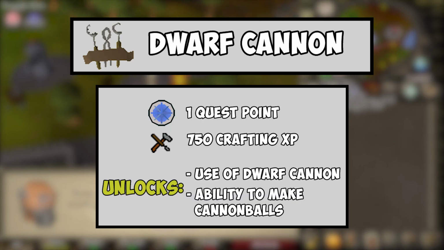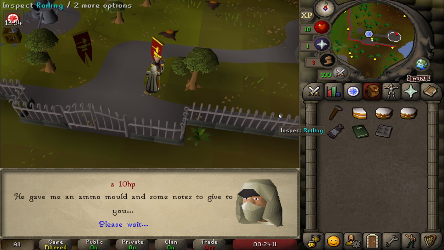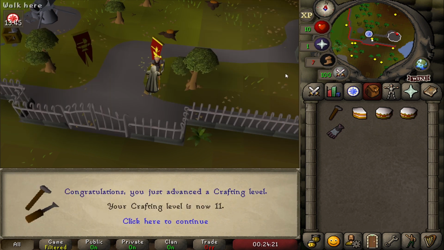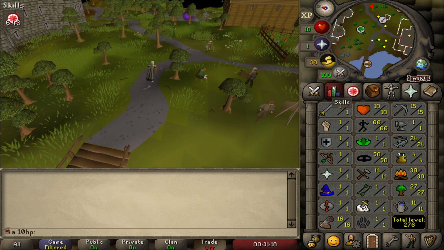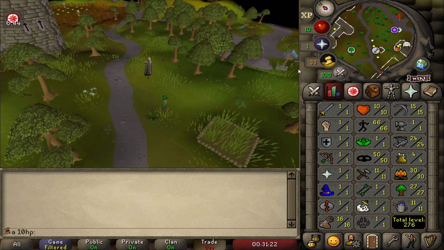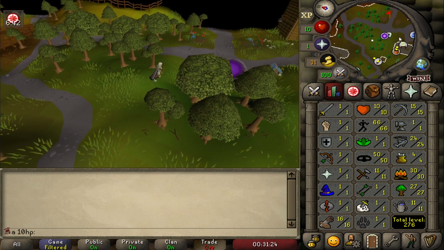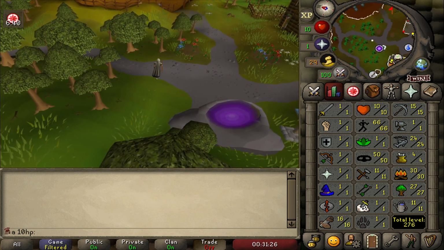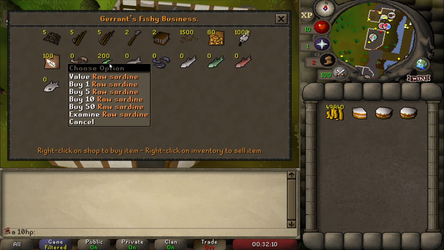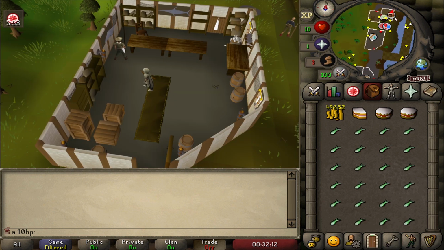1 quest point, 750 crafting XP unlocks the use of the Dwarf Cannon and the ability for me to make cannonballs. This should be the Dwarf Cannon completed, the ability to use the Dwarf Cannon, and 11 crafting coming in as well. So the next step on the account is to get to 10 cooking so I can make redberry pies and do the quest Knight's Sword. Knight's Sword will give me the 29 smithing, which is very close to the 30 smithing I'll need to make cannonballs.